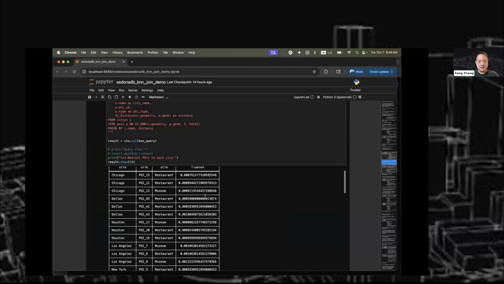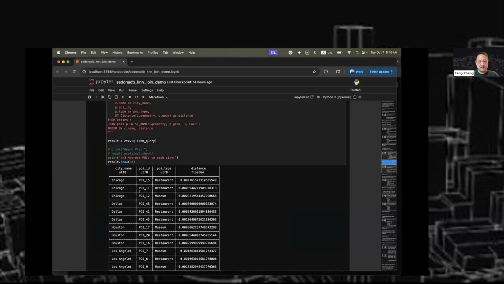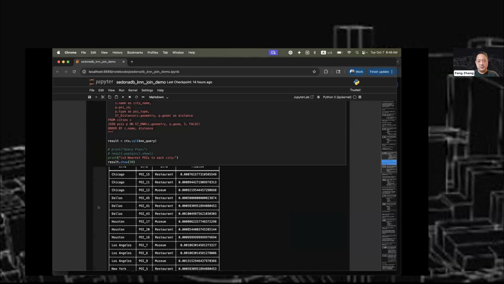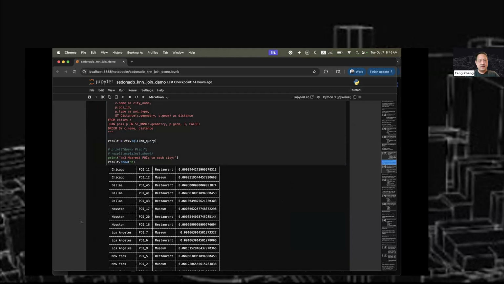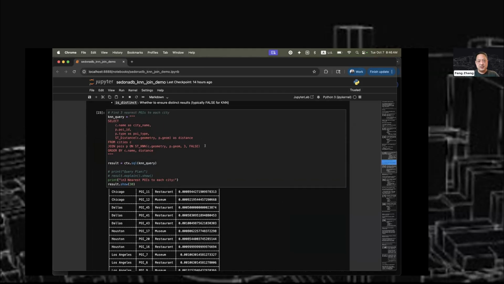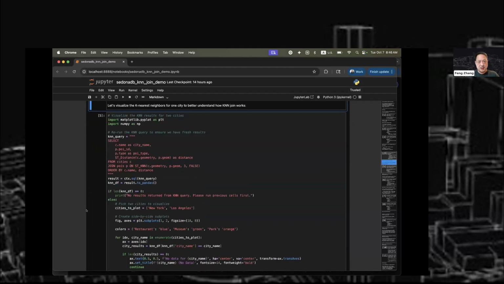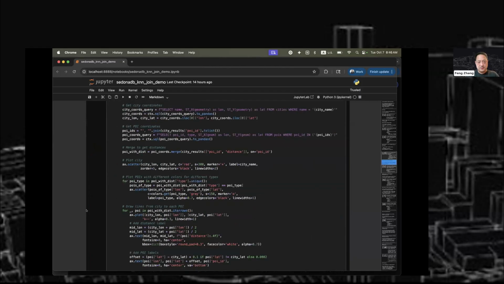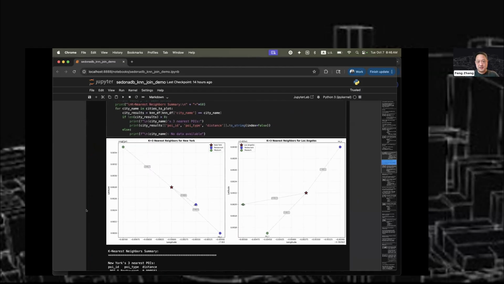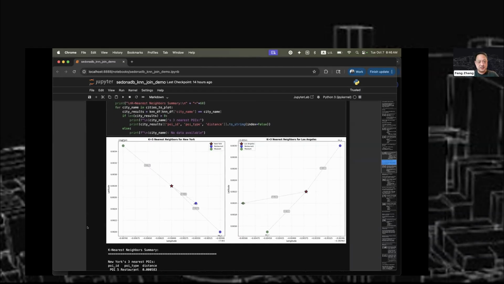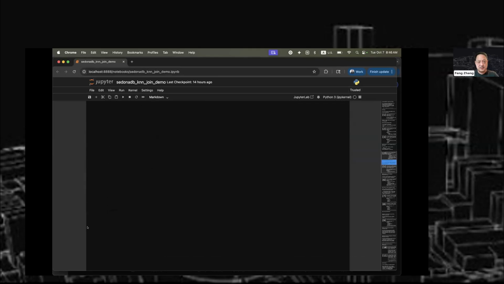You can see for each of the cities, it will find the 3 POIs for them. This is the simplest way that you can run this with SQL. Of course, you can visualize either on a map or on a plot with that.